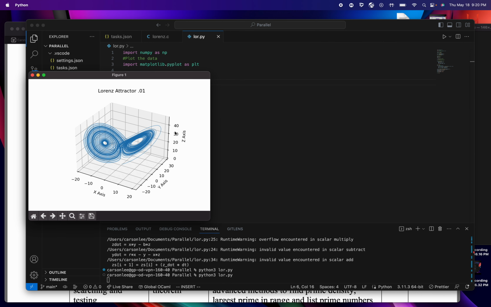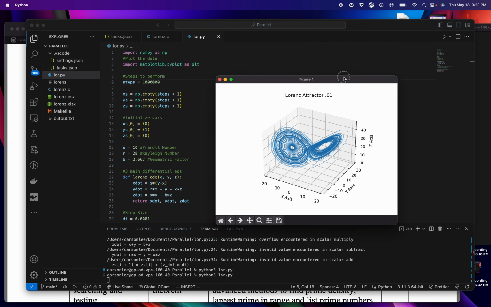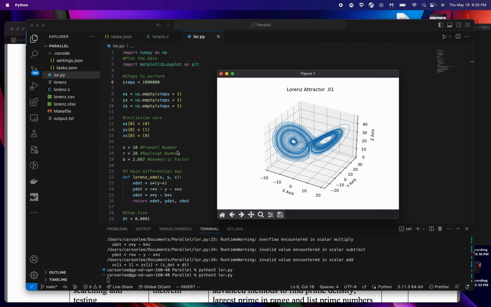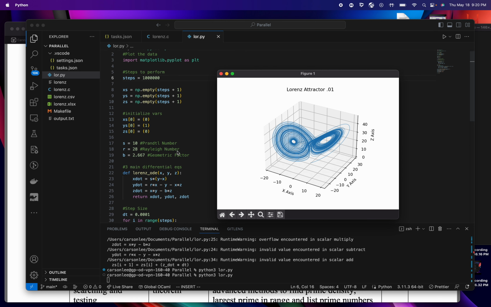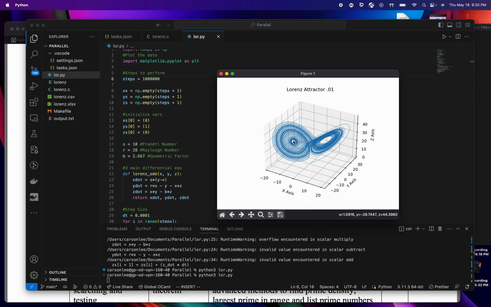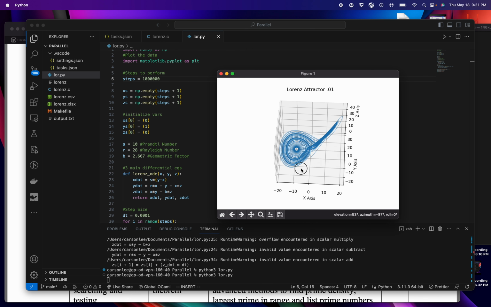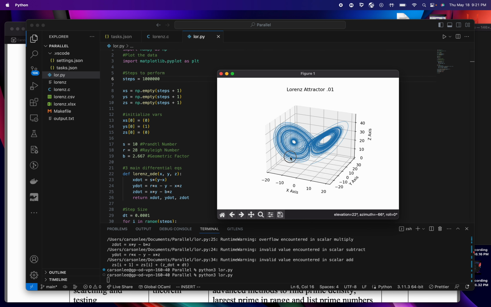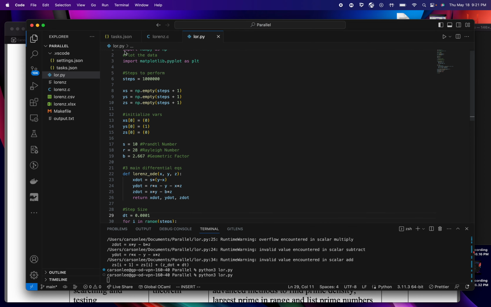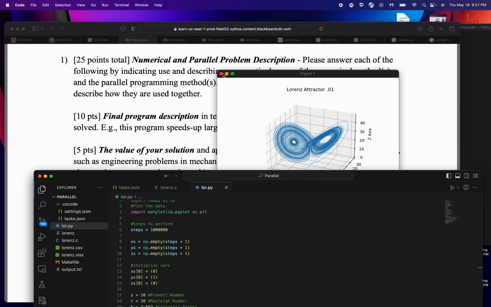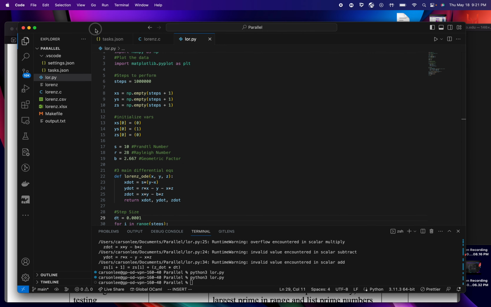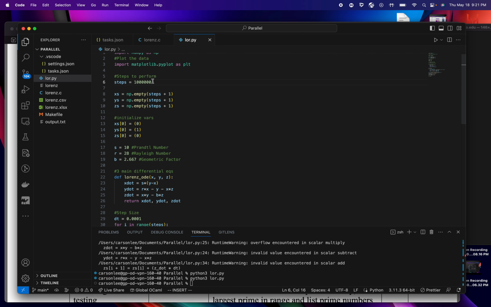See, when we increase the step size and decrease, or when we decrease the step size and increase the steps, we have more defined, more spread out around the strange attractor. See, this is a big change. Let me close that. Let me just do one more, just so we can really see it.